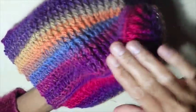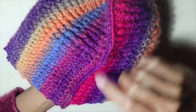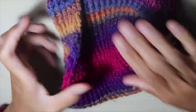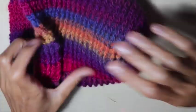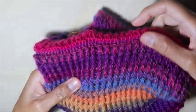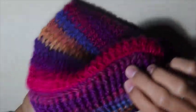And then this will be the outside, let me show you clearly. This will be the inside of the hat, since the slip stitch is here. It's up to you if you want. And then here, this is my other side, so this will be the outside of my hat. So I really liked it. This was the one with the slip stitch here, so you cannot really see it at all, it's very clean.